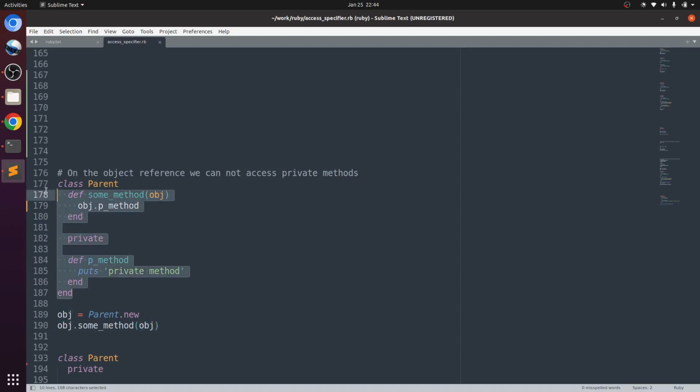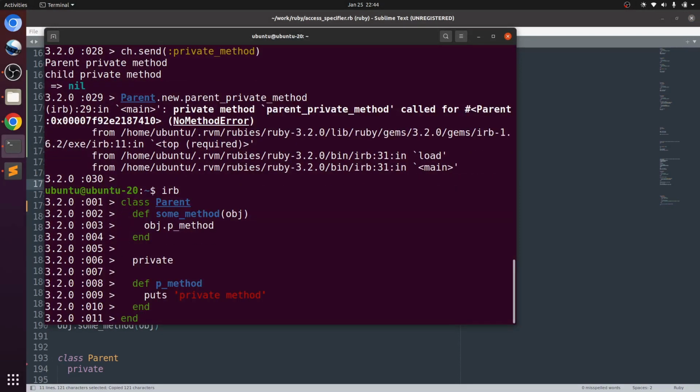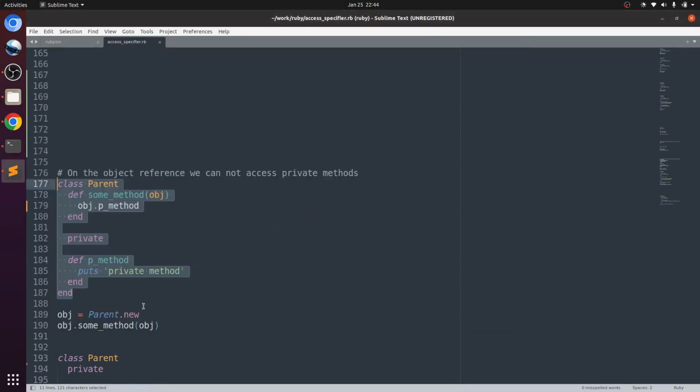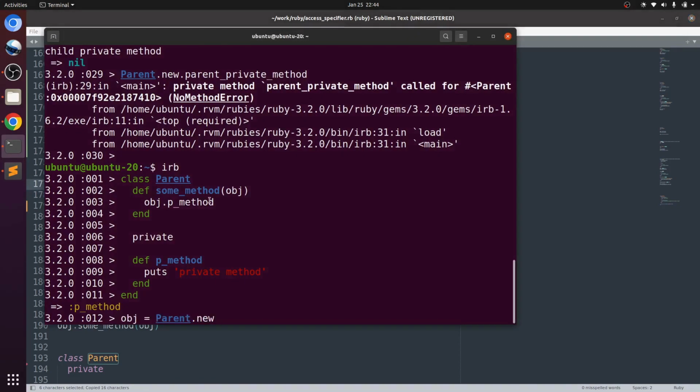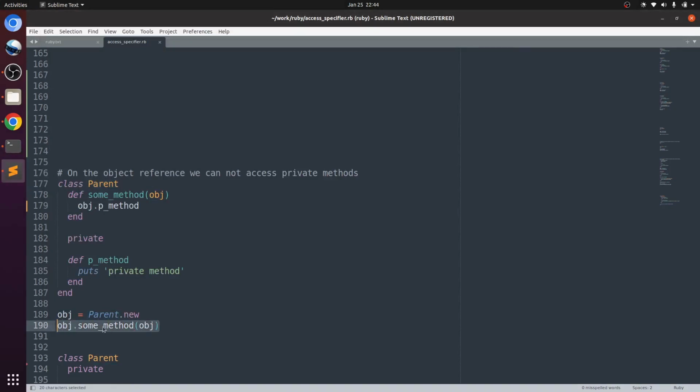Now let me run this one. I have defined this one. Now I am creating one object of this class and passing this object here, and this object is calling this private method.